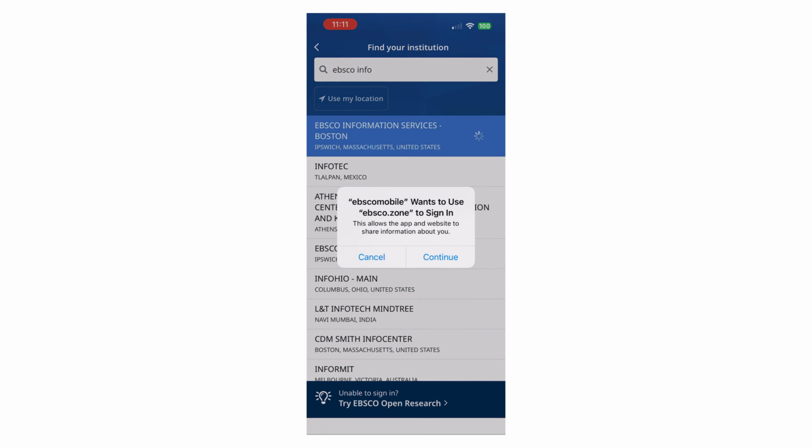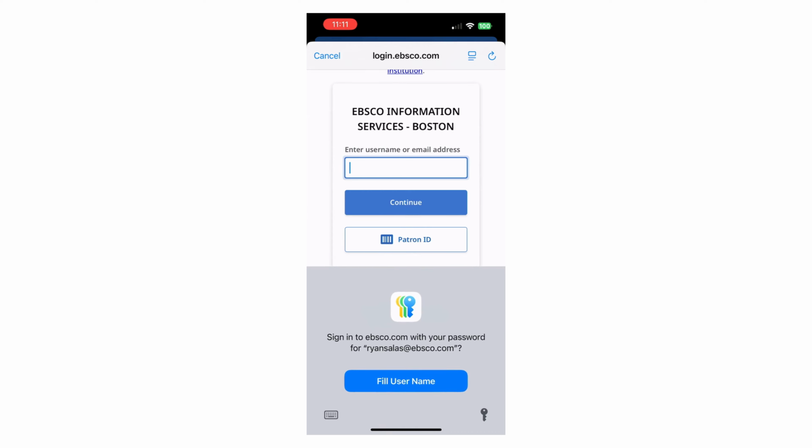So once you've selected your institution, it will prompt you to log in using your institution's preferred authentication. If your institution allows personal user authentication, you can sign in with Google. If you have previously created a personal user account for accessing EBSCO Host or EBSCO Discovery Service, you can also log in using the existing login credentials. When you log into the app with your personal user credentials, any articles you save in the app are automatically saved to your personal folder.